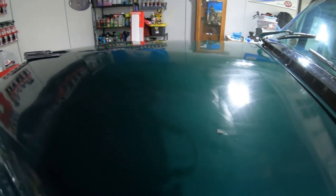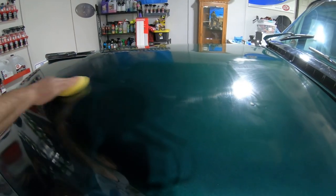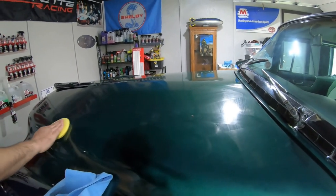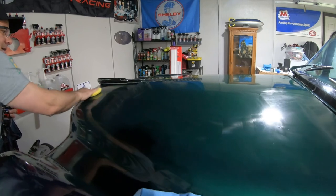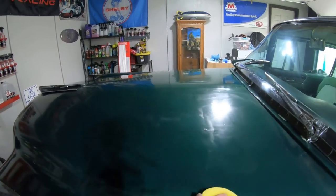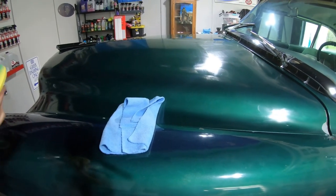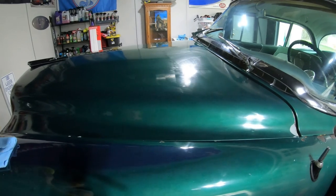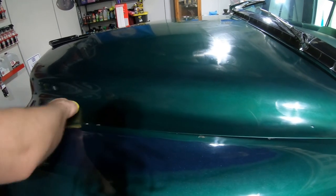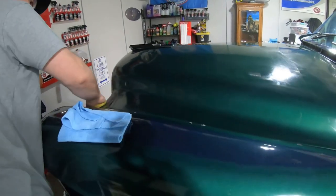Today's a little bit colder of a day, so we don't have to worry about it drying into the paint, but I'll leave it on there for a couple minutes and then wipe it off. Yeah, easy to use product. Works great. We're gonna be busy on this long boat. It's gonna take a while, my hand, but oh well. We're enjoying the process. That's what's fun about using products like this on a vehicle like this, out here enjoying the day. Alright guys, we're gonna show you the results here in a minute.